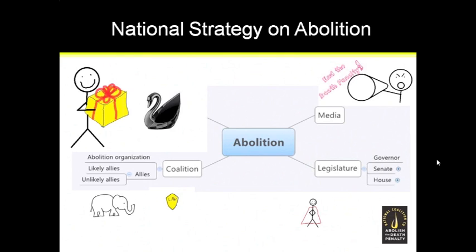So just to give you a little more detail about what each one of these looks like, and this is very simplified. As Mary and other folks can tell you, I usually have wall-sized maps like this where you get really into the detail of what it's going to take. This is really just the starting point, and I just wanted to boil this down so we have a good place to start.